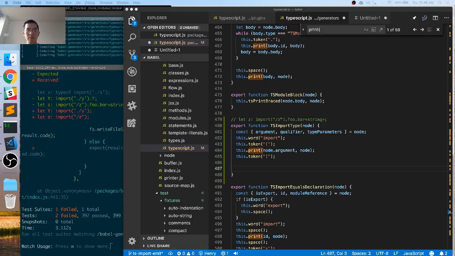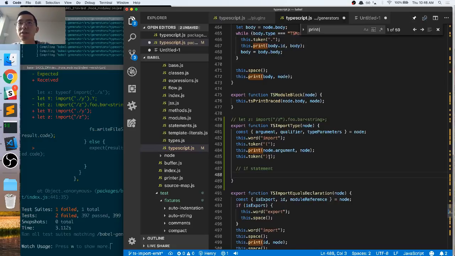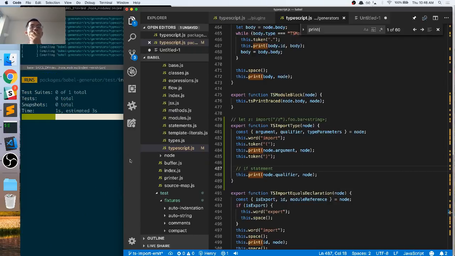Let's see. Okay. Oh yeah, so we need to add this if statement, but let's see what happens if we don't do it. So we're going to print out the next thing, which is this part. So if we do that, it should error, right?